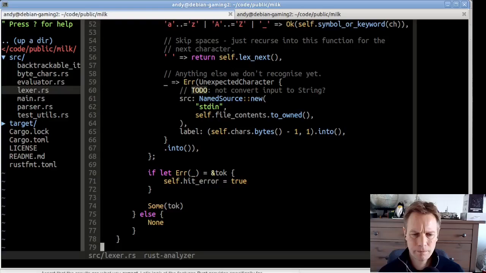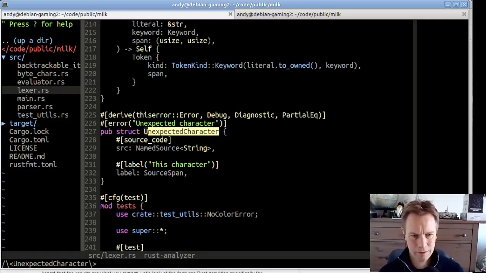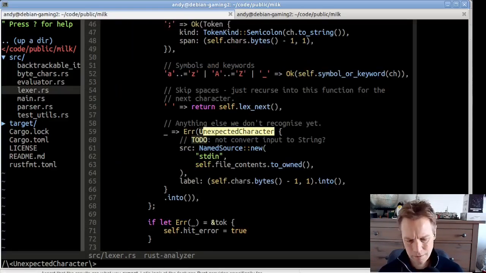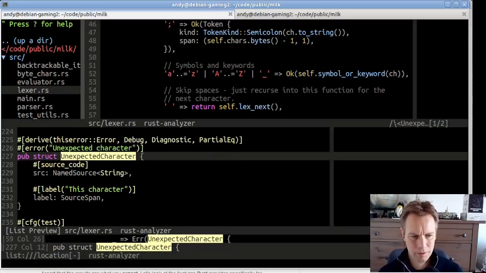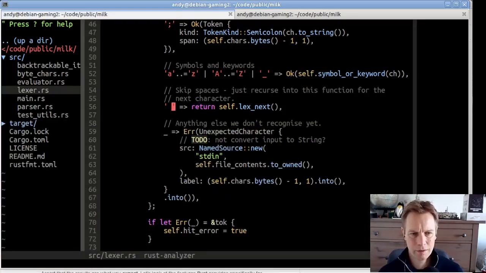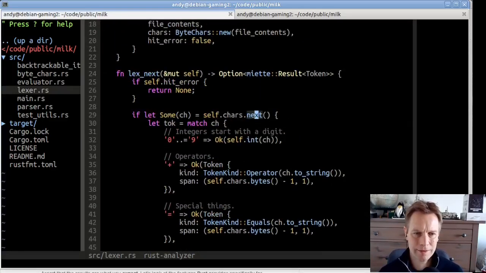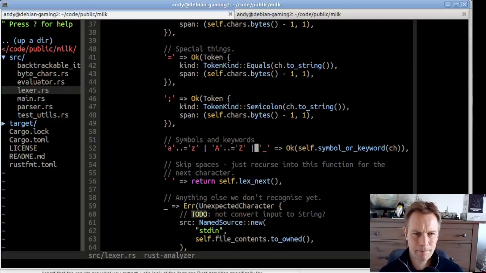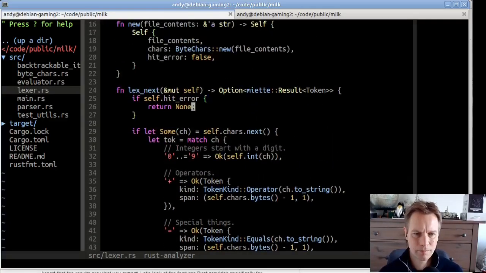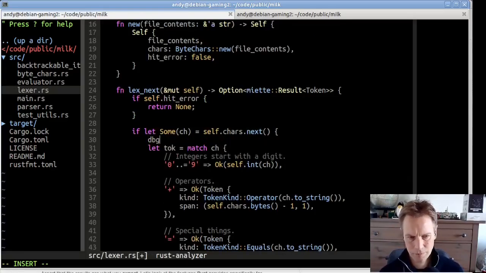Now, is there anywhere else we get an unexpected character? Seems not. So it's definitely getting to here. I was just thinking, does this get in some kind of infinite loop? But when we call lex next again, that calls next again, and we're not doing any kind of give back here. So I really don't see why we're not getting to here. So let's print out ch, and just double check that it's happening in the place I think it's happening for a start.